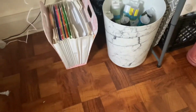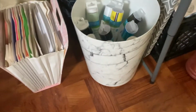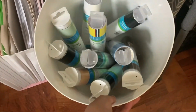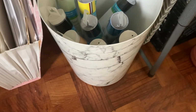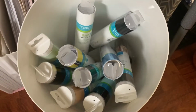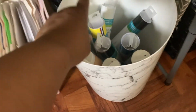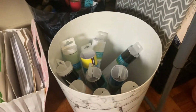Then, let me grab my chair. Then down here, I have paper. And then I have these two buckets from Walmart, and I actually think I might go get some more tomorrow because this is perfect for my vinyl. I don't have a large vinyl collection, but I have the Strong Bond, which is for iron-on, back there, and then this is just regular vinyl. So that's that, and then I want to put another one over here for trash, and then I'm going to put one in my bedroom as well.